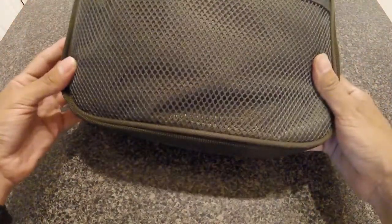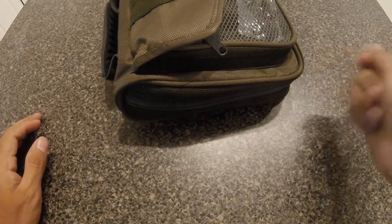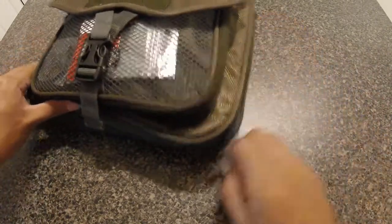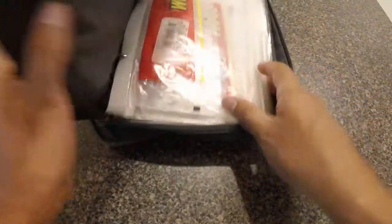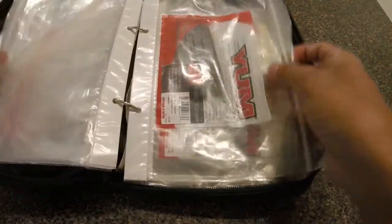But there you go. The Tournament Choice Bait Binder. A pretty good addition to your tackle bag, tackle storage. I just throw it in my backpack, so I'll grab whatever lures I want to use that day, put them in the binder. You don't even have to fill it up, so depending on what water you're fishing, you can pick the colors you would want to use.